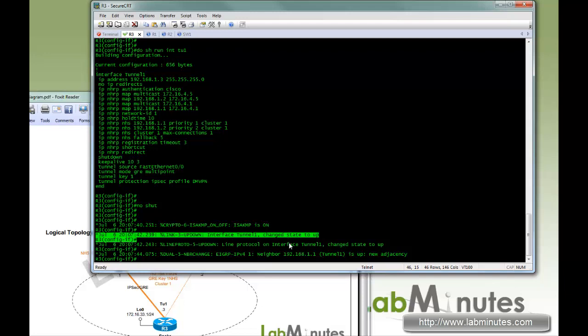Okay, so you can see tunnel 1 state changed to up, and then we have an EIGRP neighbor with 1.1 or R1.